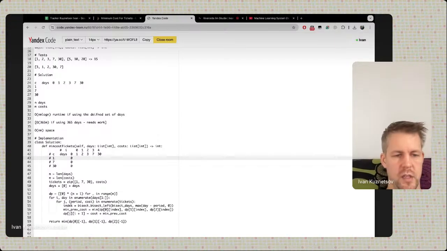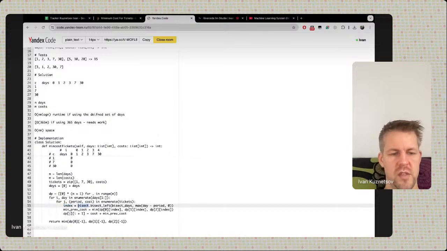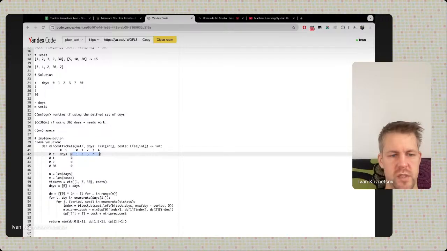Okay. And then for J, period and cost. So J will be 0, 1, and 2. I guess that's fine. And now we need to do index, bisect left. So we are bisecting days. We are bisecting this array. We are looking for day minus period.